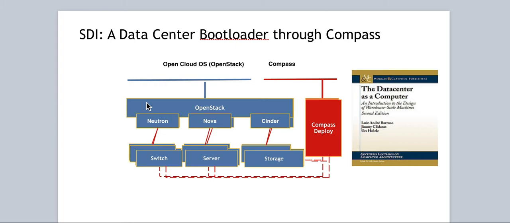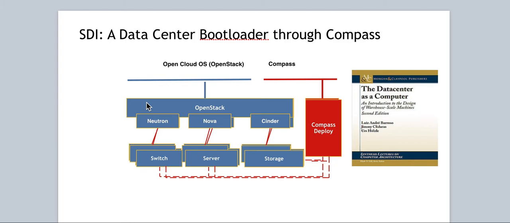Now, what Compass does here is to accommodate this new generation of hardware infrastructure and software infrastructure with intelligent software. As we mentioned before, in order to configure those physical resources out of, for example, an RSA composable hardware resource pool, and then lay over a software layer, which is OpenStack, virtualization of computing resources and networking resources, things are getting out of control without the necessary tools to automate that.